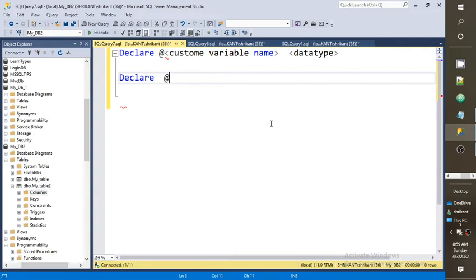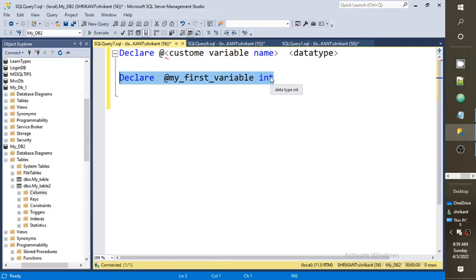DECLARE @MyFirstVariable, I'm giving the custom name MyFirstVariable, and the data type I'm giving as int. So this is the definition and this is the way you can declare the variable.